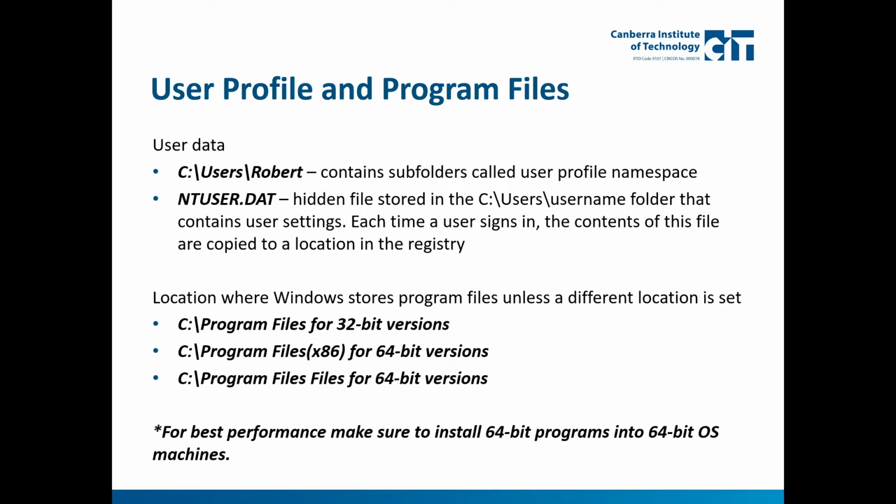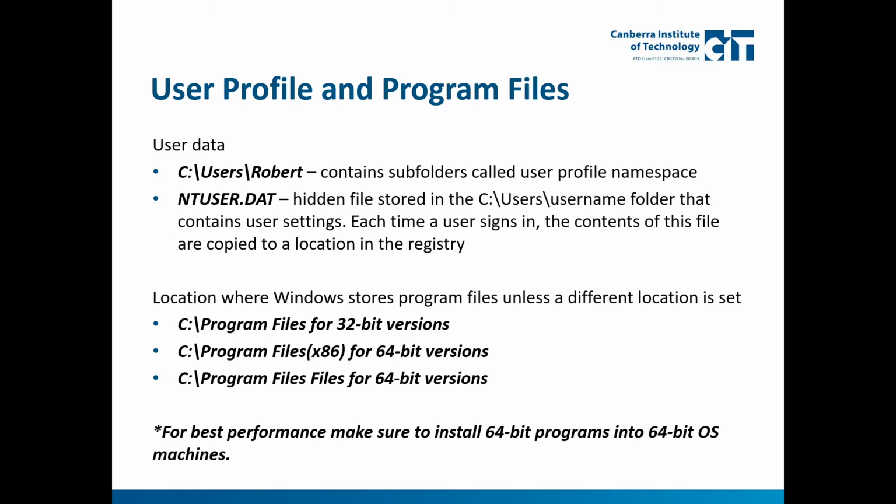All right, so let's talk a little bit about the program files now. Okay, we talked about the user files, the user data. Let's talk a little bit about the program. So we have an operating system, and our operating system pretty much just need files to run programs. Okay, this is how it works. And they're usually stored within the local disk drive. In my case, once again, the C drive. Sometimes it could be E drive as well. It depends on which operating system version you're using. But usually it's the C drive.